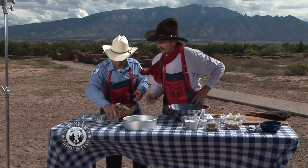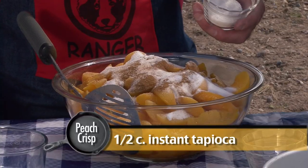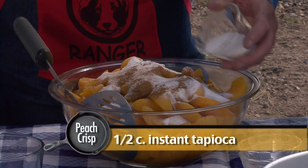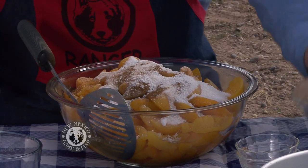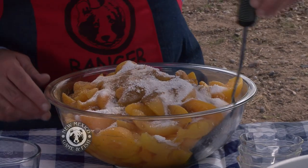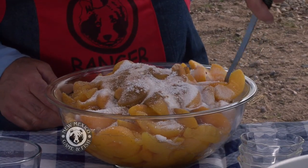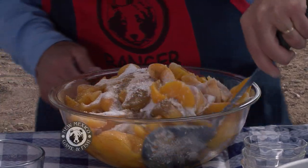And then we've got our nutmeg and just a little bit of salt — I put them both in the same bowl. Now the last ingredient for the filling is the secret, Dan. The secret. That's tapioca. The tapioca helps all the juice that cooks out of those peaches to turn more like jelly, so it's not too runny. So if you'll work on mixing that up real good, that'll be the base for this dessert, and I'll start working on the topping.